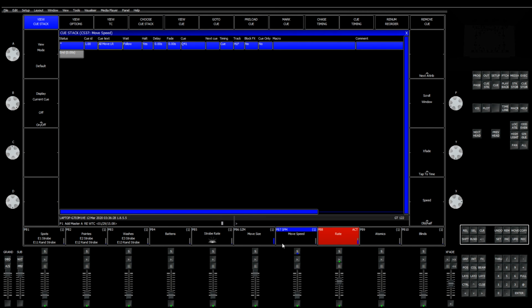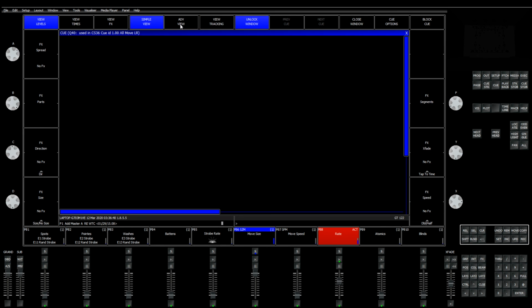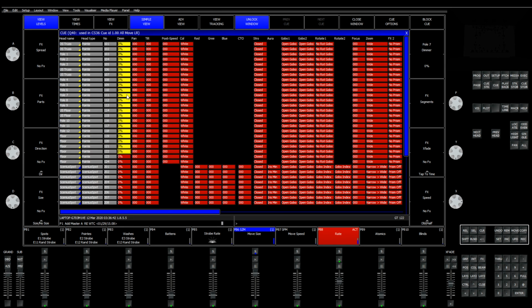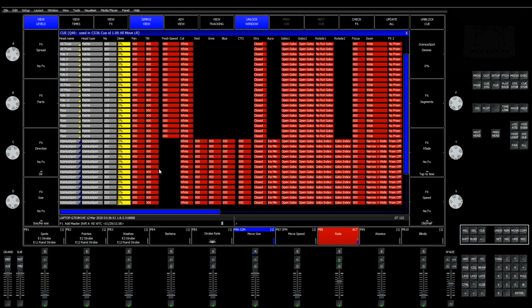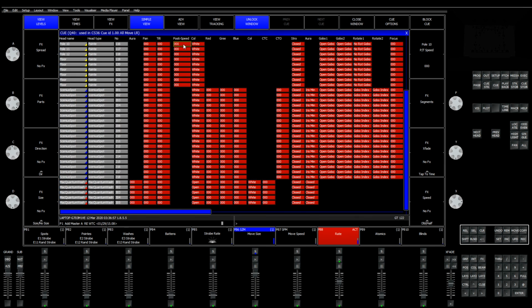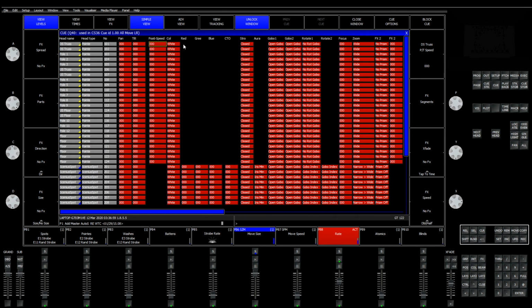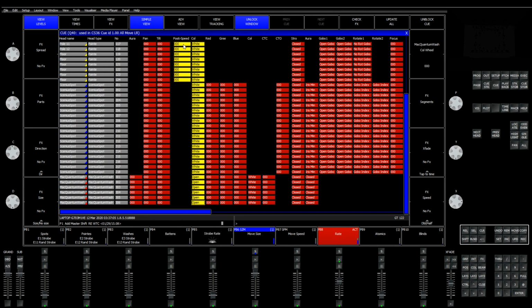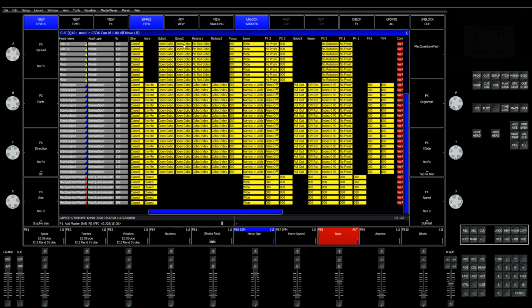The way it tells what attributes to control the speed and size of the effects is it looks at what values are in the queue. So if there's dimmer information, then it's going to control the speed and size of dimmer effects. But we don't want that. We just want to control the speed and size of position stuff. So we just take out everything that's not pan and tilt.